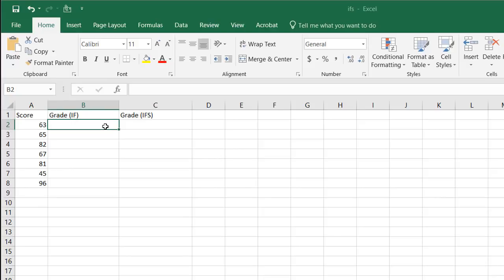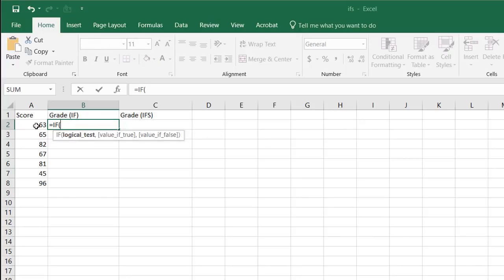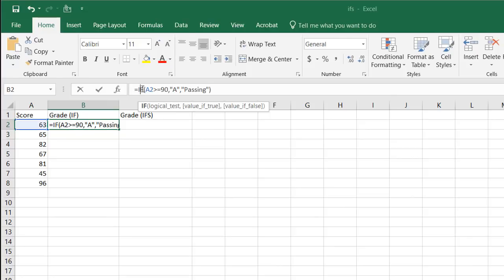With the IF function, you're trying to give one or two results based on an input. So in this example, let's say we had a score, and let's try out a logical test: if it's greater than or equal to 90, then you would get an A. Let's assume that anything less than an A would be called passing. You have a statement with a logical test as the first part. If it's true, you pass A. If it's false, you pass this thing called passing.